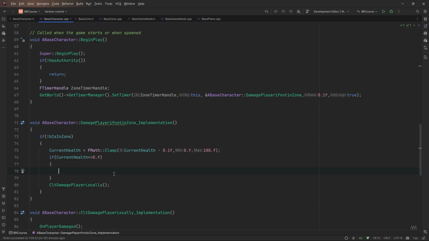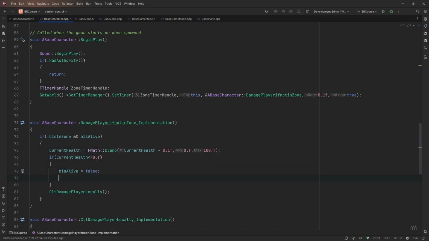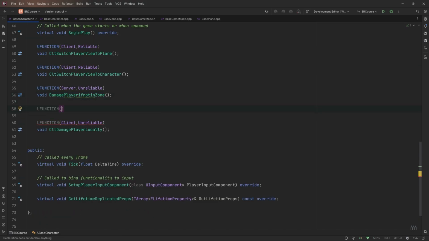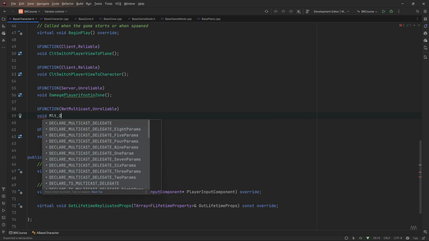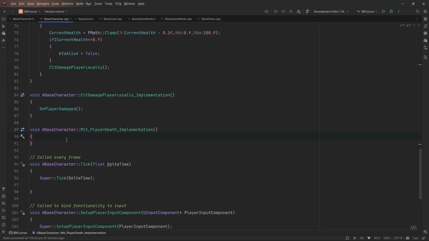Now we will just go back here and call the multicast functions. So that should be pretty much it. Oh, I think we have not created the multicast. Before that, let's just check if the player is alive and then only call the function, because if it's dead, we don't want to call that function. So we will just make the player to be dead, and then we will create a new function which will be multicast and would be running on all the clients, and that is the death function. It will set the collisions for the player to be ragdoll and the profile to be ragdoll and simulate the physics. So player death. This is the same we are going to use on shooting and stuff like that.